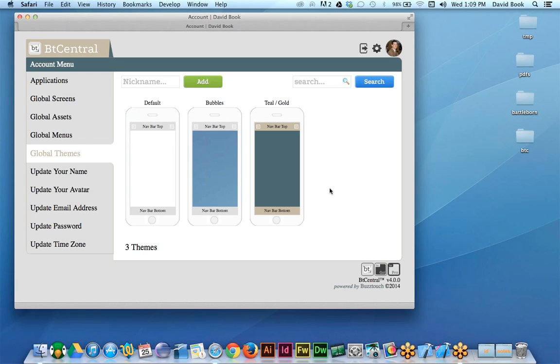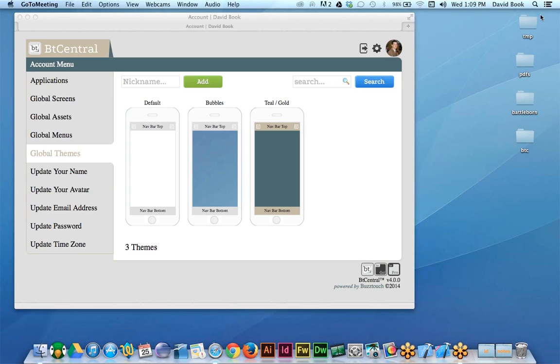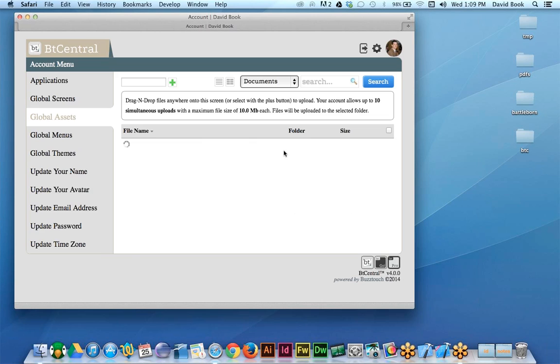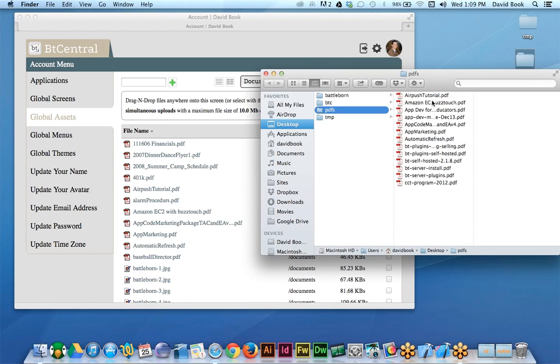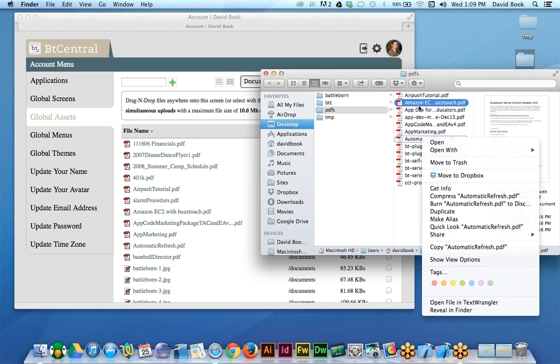And so, for some of the stuff you can do based on this new modern approach, I'll give you a simple example of why this is so cool. Let's say you're managing your assets and you want to upload a bunch of files, say 6 PDFs.